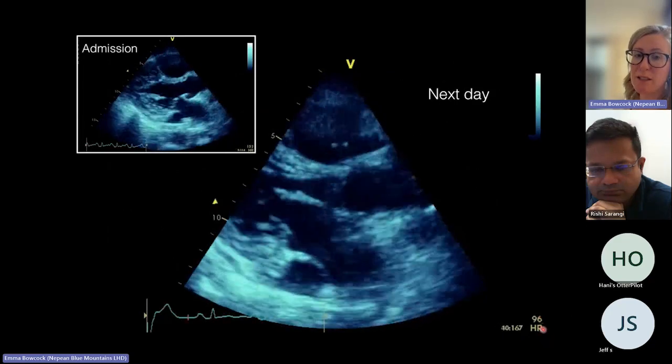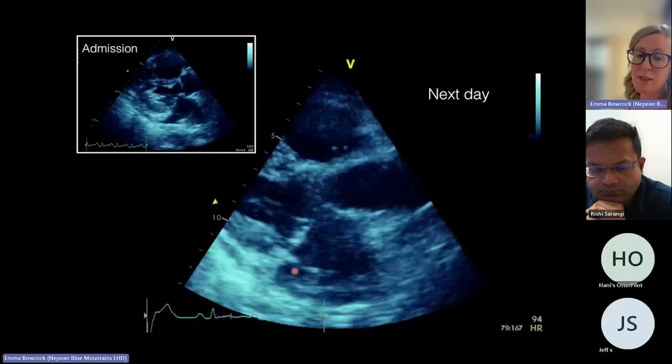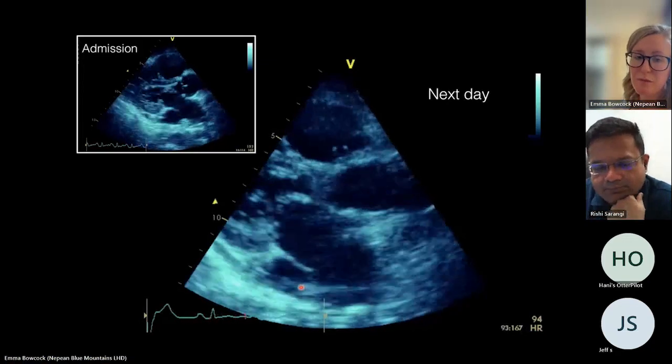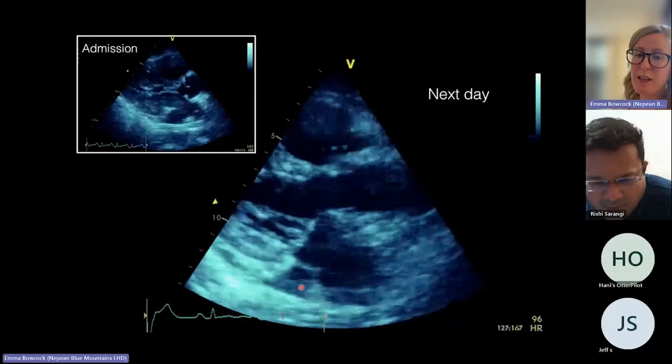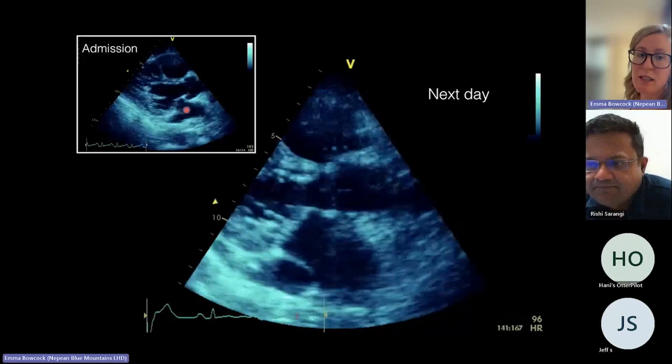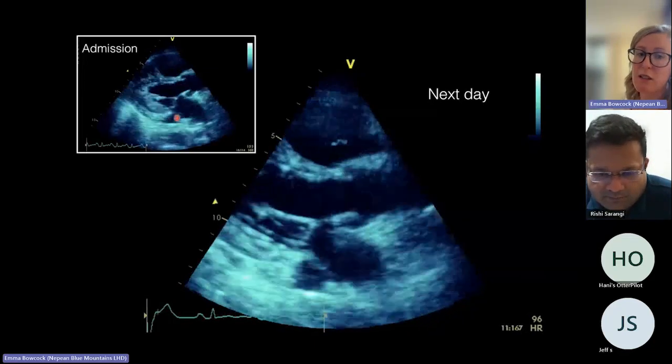The heart rate's certainly better. And it looks all a little bit better. Do you notice this structure here? Coronary sinus. Yeah, it's massive, isn't it? It's huge. You can see it a bit on the initial one as well, because she's so fast and there's lots of other things going on. You can easily miss it.